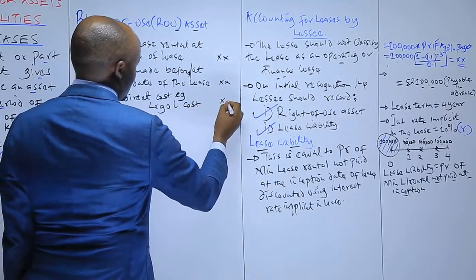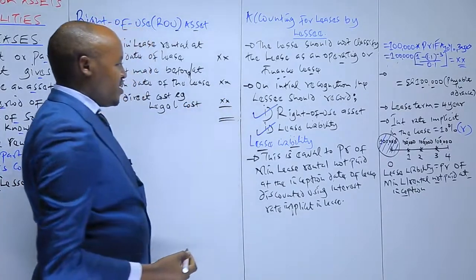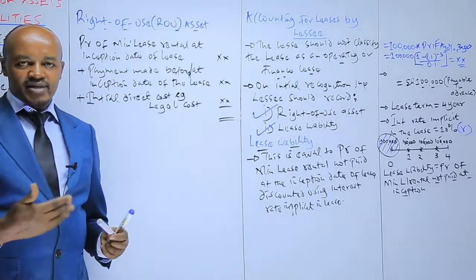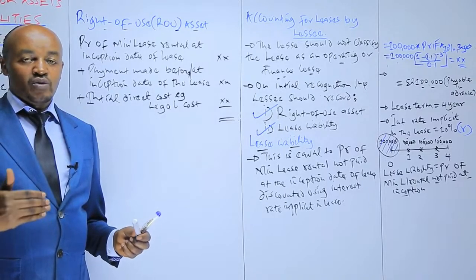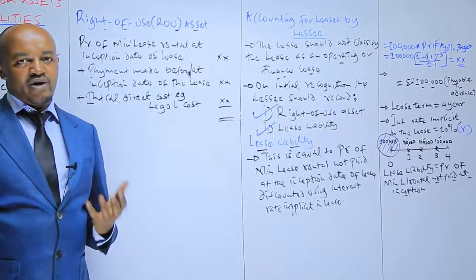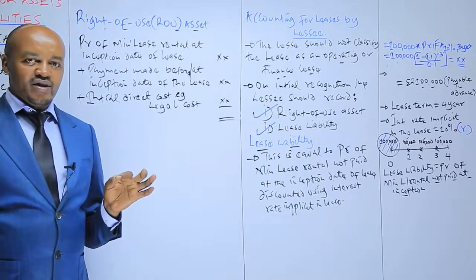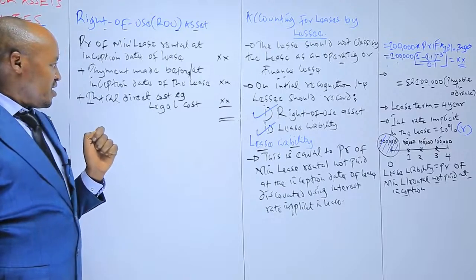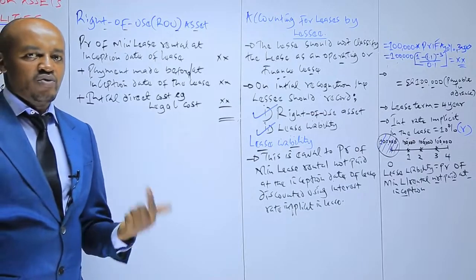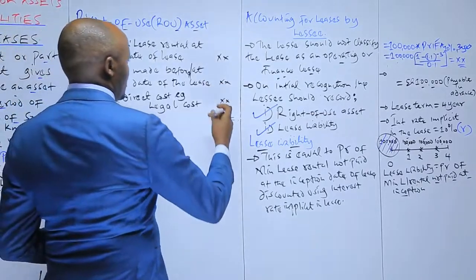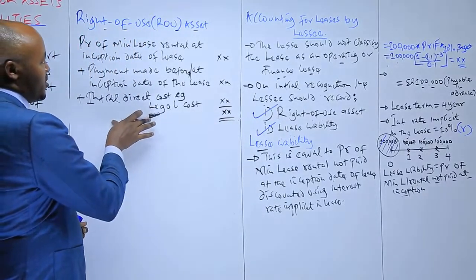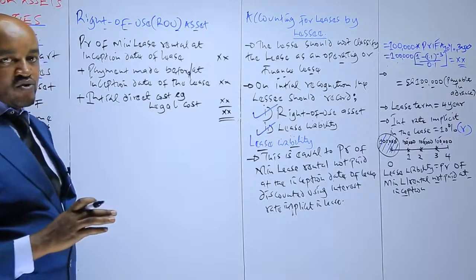So in this case, when we talk about the legal cost, anytime as a company or as an entity you lease an asset from the owner, then you must enter into a lease agreement. That particular lease agreement will be drafted by a lawyer who definitely will have to charge you a fee. So that particular fee which will be charged by your lawyer, we refer to it as a legal cost, which is basically an initial direct cost associated with the lease. So therefore what we do, we add all this, and whatever you get here is the amount for initial recognition of the right of use asset.